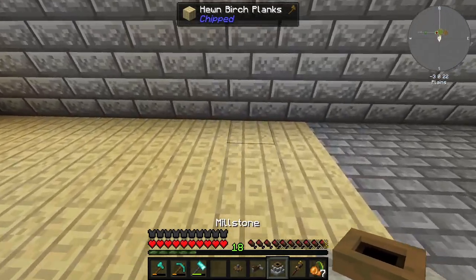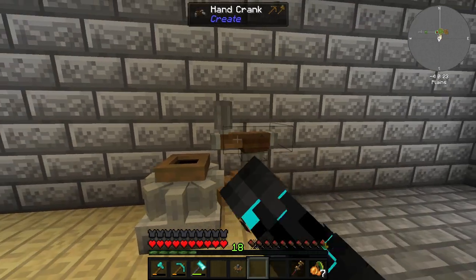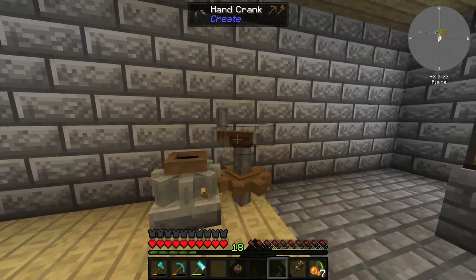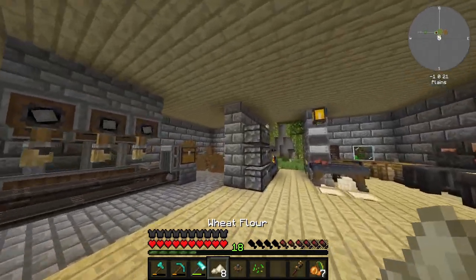And this is just going to be a temporary setup for right now. Going to go ahead and do this system right here, and I should have some wheat. Yep. So if we toss that in there and grind away, we now have wheat. Wheat flour, I should say.